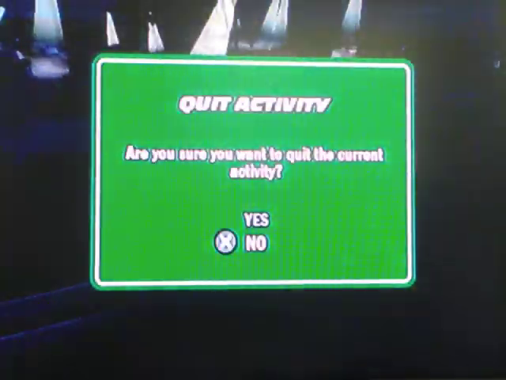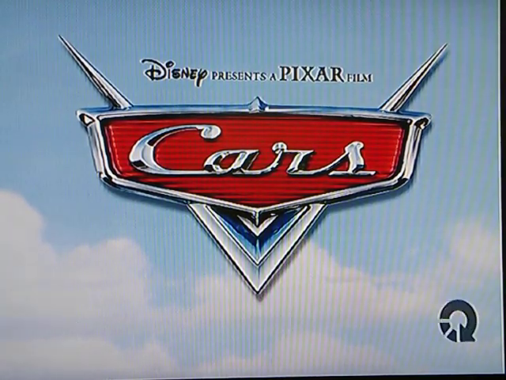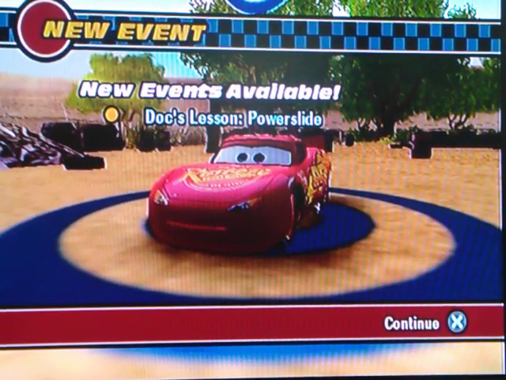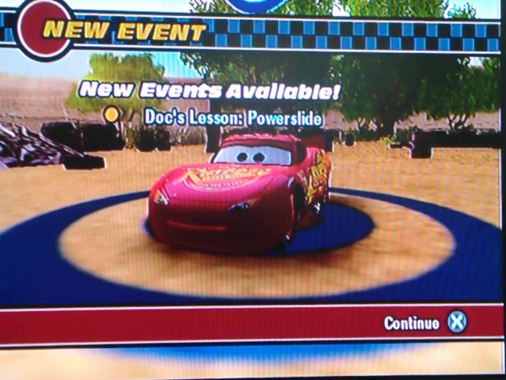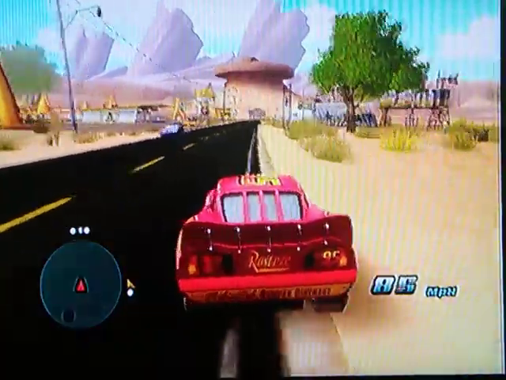You know what? We're gonna exit, y'all. We're gonna do Sally's Sunshine Circuit now. Alright. Got a new event available, y'all. And that's Doc's Lesson Power Slide. Got a new event available called Doc's Lesson Power Slide.